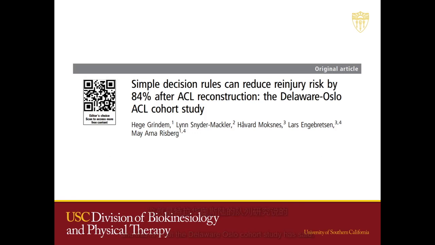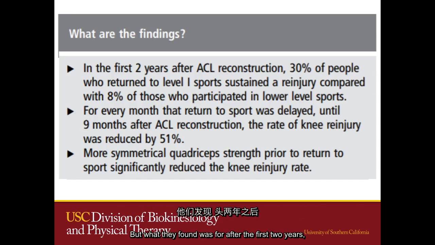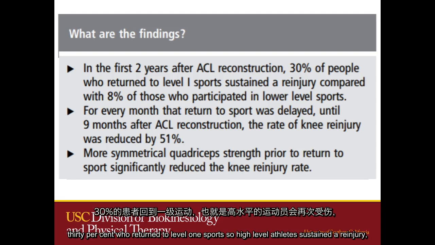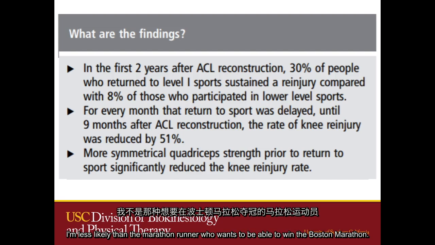It's all about timing, and this is what the Delaware-Oslo cohort study has said. We talked about them when we talked about other pieces of the rehab, but what they found was after the first 2 years, 30% of those who returned to level 1 sports, so high-level athletes, sustained a re-injury, compared to only 8% in the lower level. So if I'm just a casual runner who runs a couple times a week, I'm less likely to be re-injured than the marathon runner who wants to win the Boston Marathon.